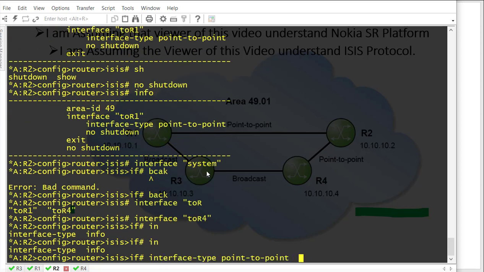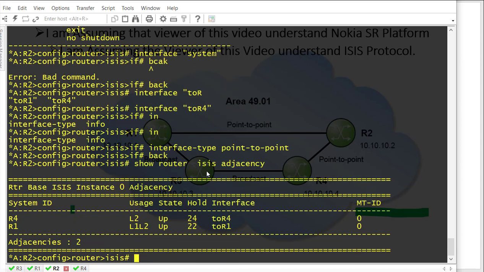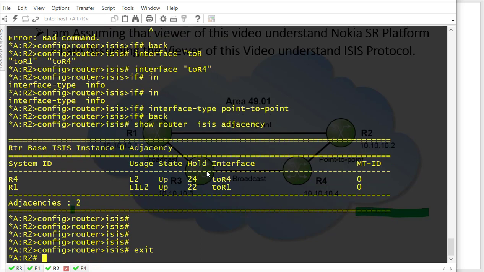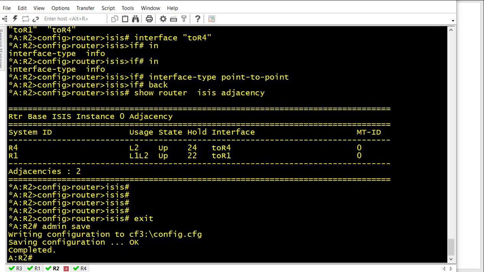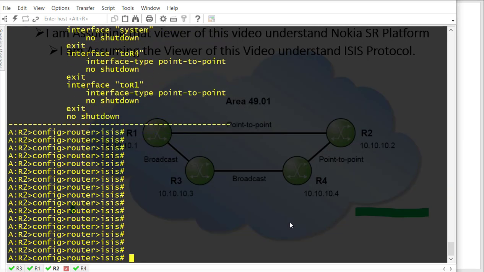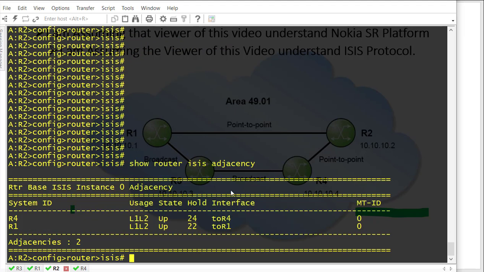Interface type point-to-point, back, show router ISIS adjacency. Okay, admin save. So my adjacencies are configured as per the requirement. Show router ISIS adjacencies. Look, as per the requirement, it's configured.